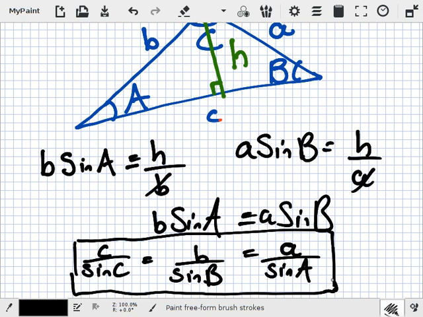Okay, got that? Again, I said it a couple of times, but it actually is really important to remember. What's great about this rule is that it works for any triangle, not just right angle. This is really why it's so useful to us. So, that's the sine rule. We'll do the cosine rule next, and then we'll have a look at some examples.